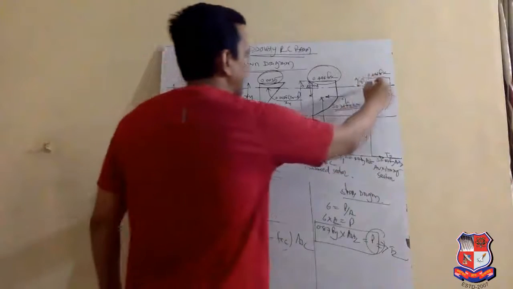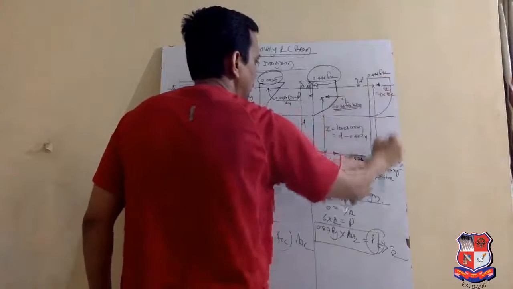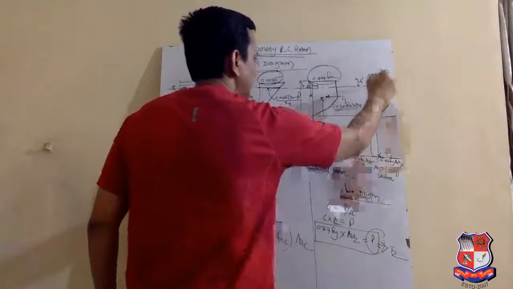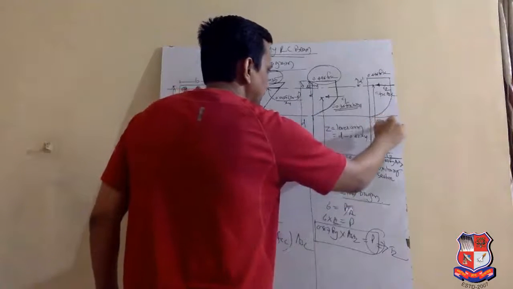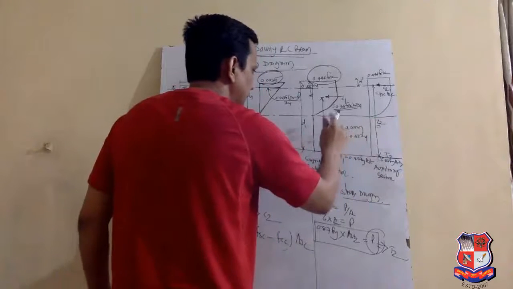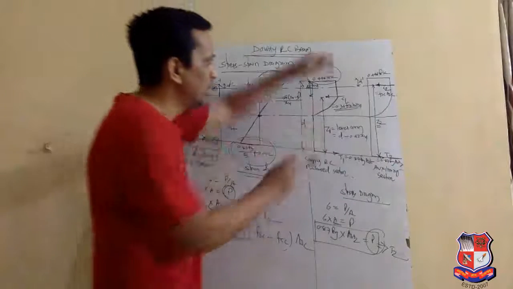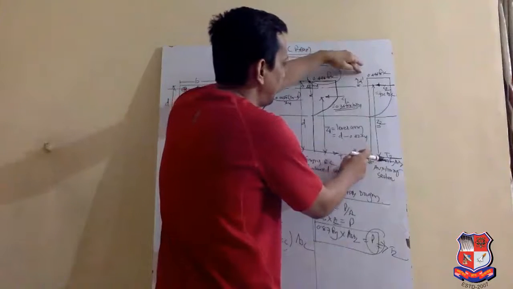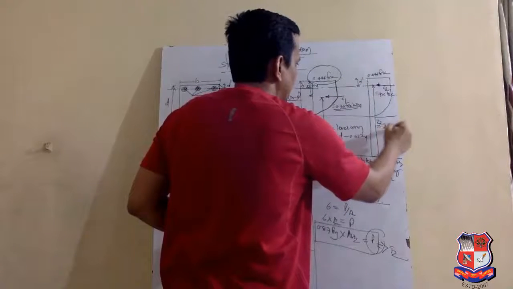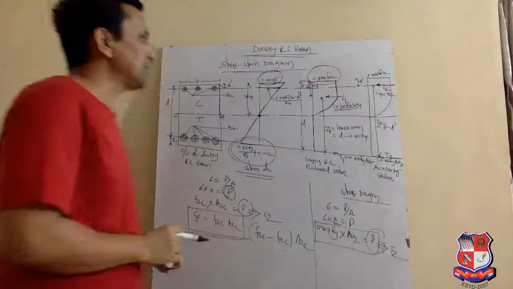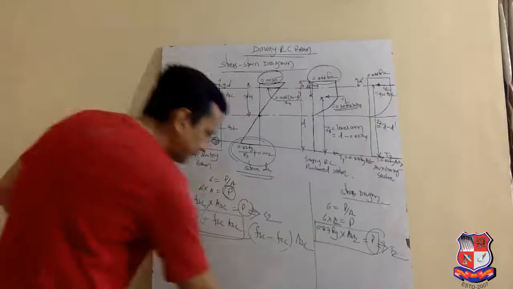Now the vertical distance between C2 and T2, meaning the total compression force and the total tensile force, is Z, but we denote it as Z2 and the earlier one as Z1. So what will be the equation of Z2? The total depth is d, and if we deduct d dash from d, we get the lever arm Z. So the equation of Z2 becomes d minus d dash.